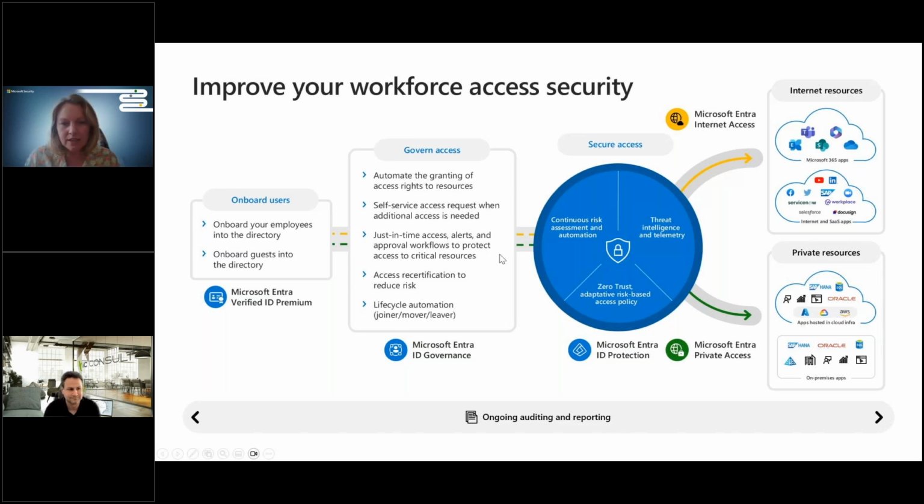The second pillar, also covered in one of the earlier webinars, is about governing your user access. With governing access, you looked at automation, both in providing access as well as removing that access when users no longer need it, and also providing self-service capabilities so that users can easily and quickly request access when it's required. So in this webinar today, we are looking at this third pillar.